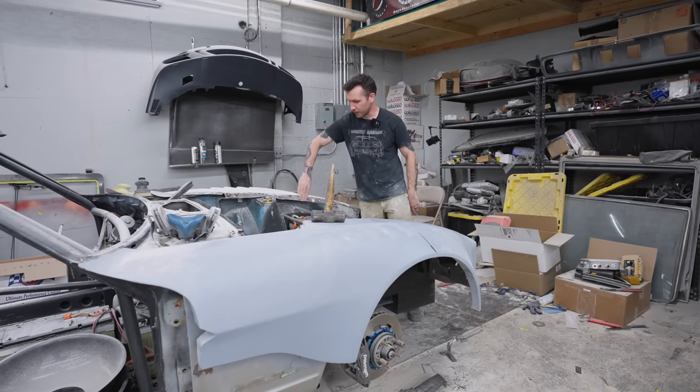But to get that, the carbon fiber only comes off the roll one way, and it's 50 inches in one direction. So the max length we can put in a piece is 50 inches. We ran into an issue with our fender being much longer than 50 inches. So what we did was we cut a little seam here and laid in a piece of stabilized carbon right here, cut it around here, put a little seam, a slice here.